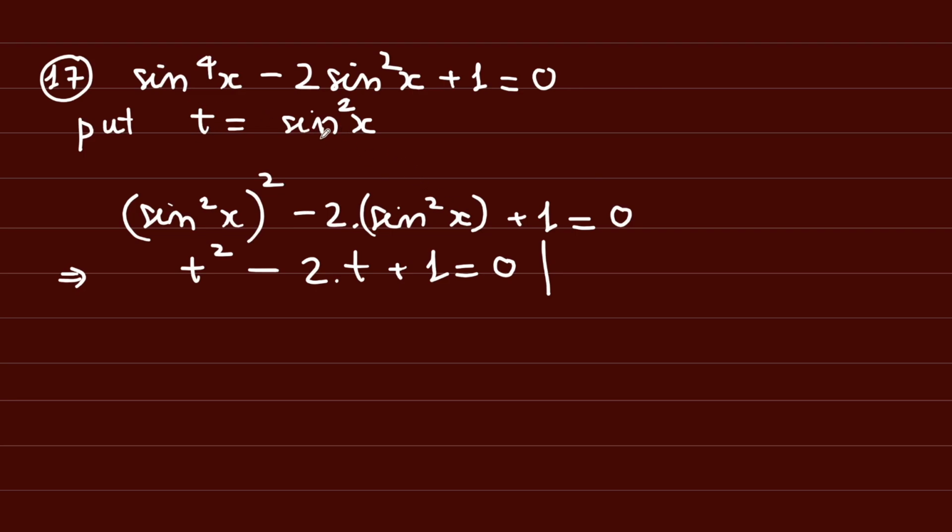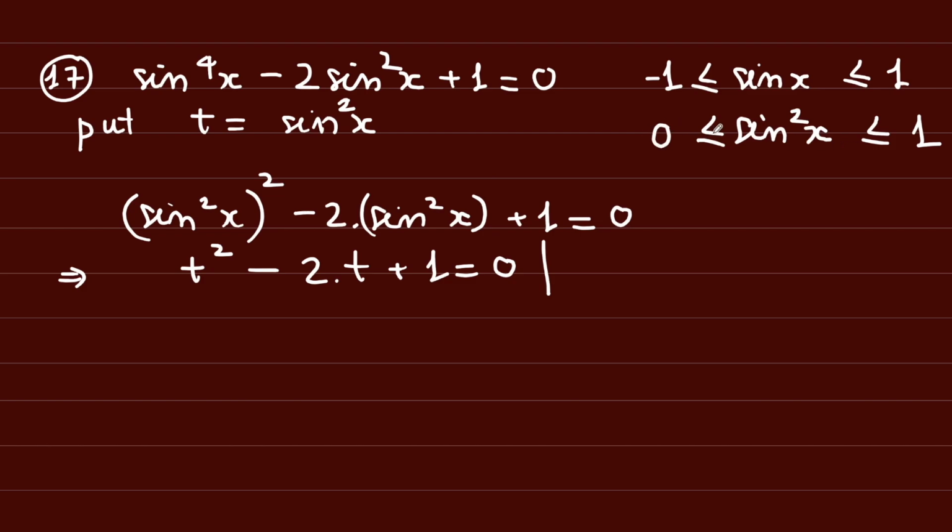So because t equal to sin squared of h, you have a problem about the value for t in this case. About the t here, if you have sin h, the domain of sin h will be from minus 1 to 1 like this. But for sin squared h, it has to be less than or equal to 1. But sin squared cannot be a negative number. That's why the other side of this inequality will be 0 less than or equal to sin squared h.